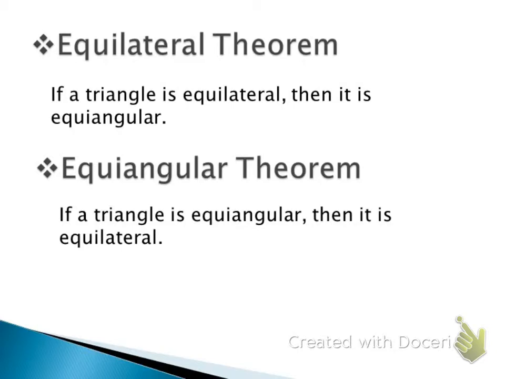All right, 2 more things to write down. They look very similar. Basically kind of saying the same thing, but in reverse. The first one is the equilateral theorem. It's saying if you have a triangle that's equilateral, then it's also equiangular. And then it works in reverse too. The converse works. We call that the equiangular theorem because you know that it's equiangular first. Then you can say it's equilateral. So I'll give you a second to write those down. Then we're going to draw a picture to go with them.